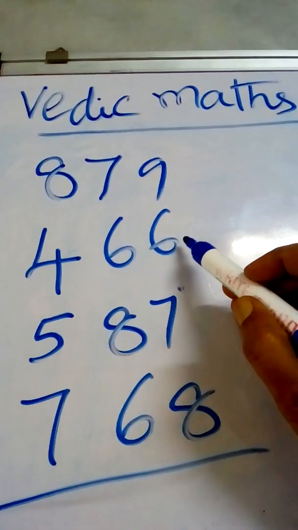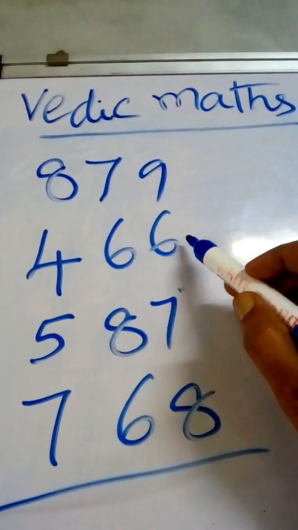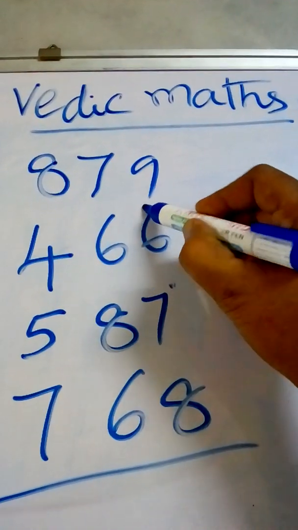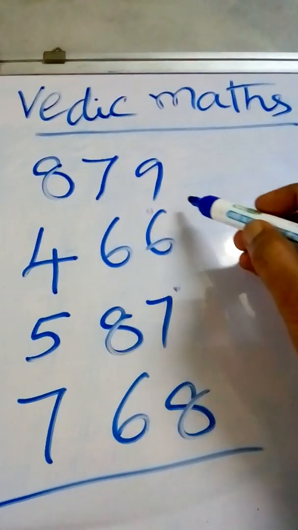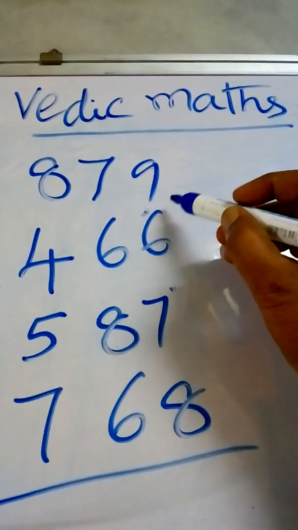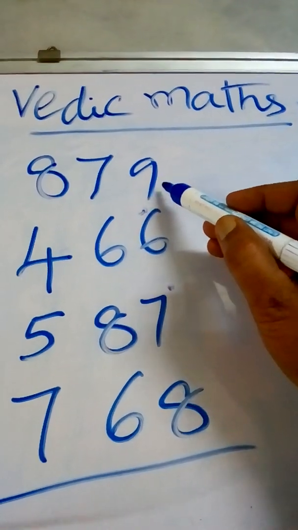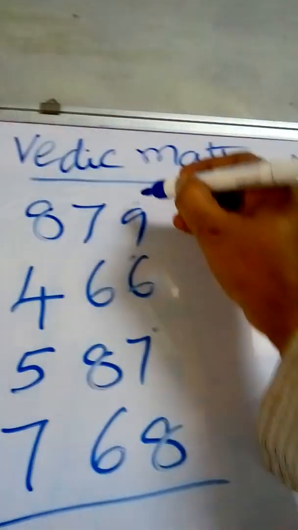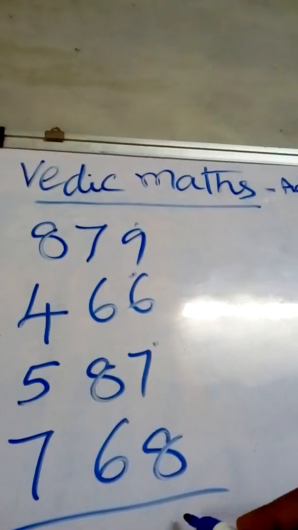And 5 add with 6. 5 plus 6 is equal to 11. 11 means in 10th place position, 1 you put and carry that 1's position as 1 plus 9. 1 plus 9 is equal to 10. That means 1. Put a dot here and 0 here.